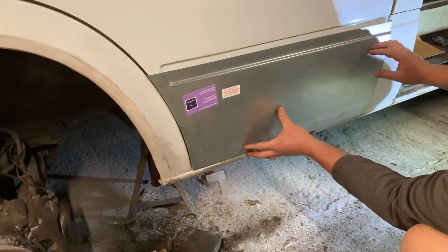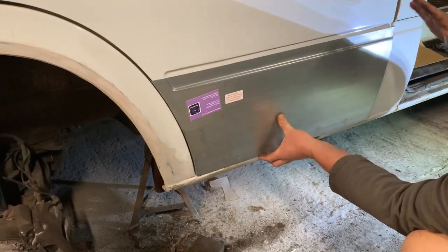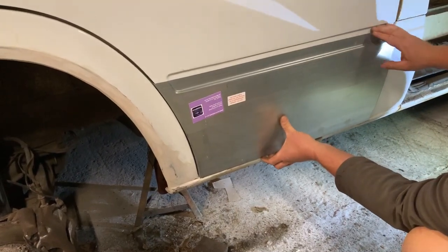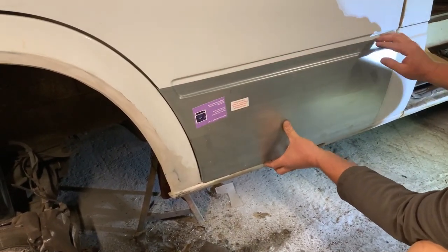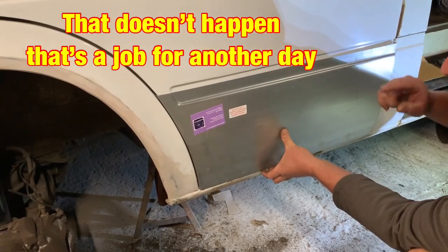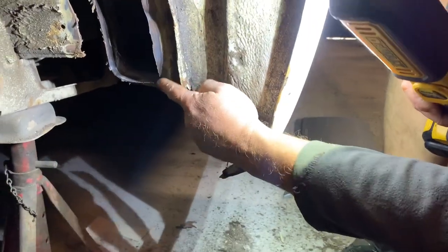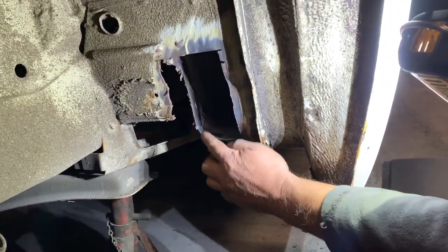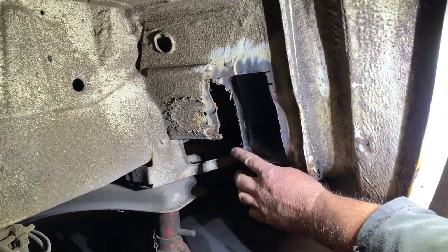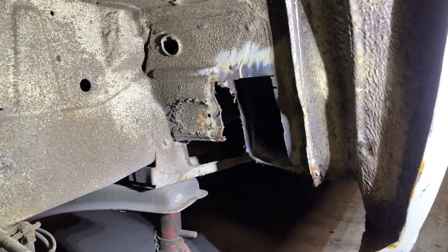I don't think that's going to take too long really, because it's different to the side loading door — it just opens and shuts. The side loading door has to slide and then fit into place, so this should be pretty easy. I may even cut it off today and temporarily put this in place. But firstly, I want to get them patches in the step. That's the area from underneath the side step — I have to bring that side out a little bit and then put a plate over there. There's a little curved bit at the bottom as well, so I'm just going to fit them plates in and I'll show you when I'm welding them in.